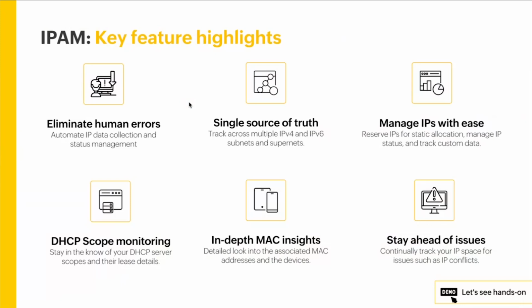The next feature we'll be talking about is DHCP monitoring. As you all know, the DHCP server is an integral part of modern IT infrastructure, as modern networks are dependent on dynamic IP allocation. Hence, it is important to manage and monitor your DHCP servers as well. The OpUtils IPAM module can help you monitor your DHCP server scopes by allowing you to gain visibility into how the individual IPs are behaving and how the IPs are mapped in your DHCP server.